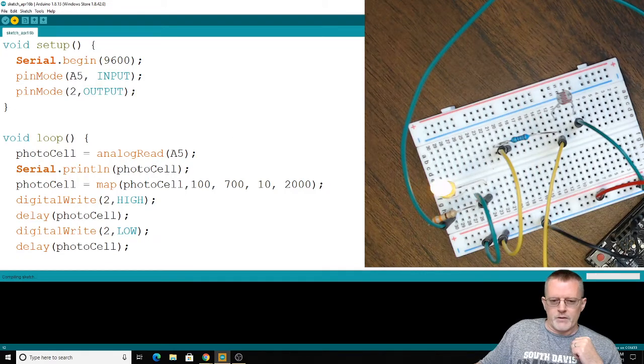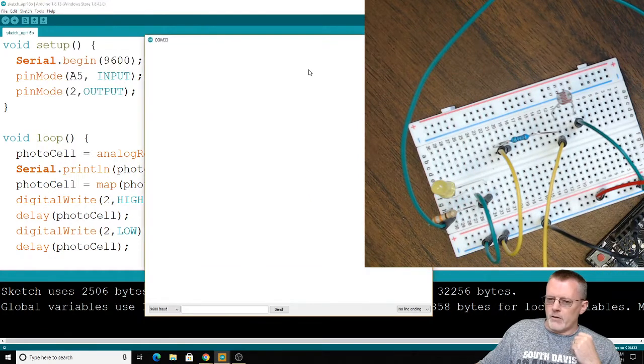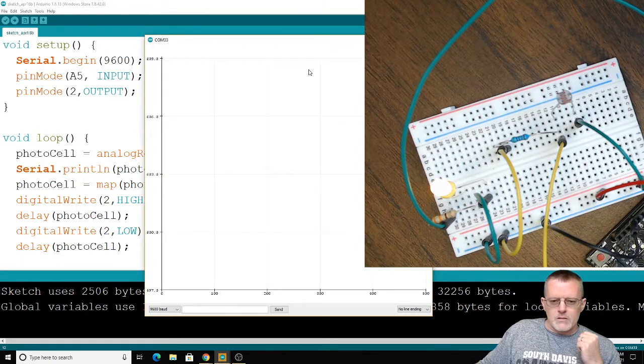Now you won't see any difference when we look at the photocell, because it doesn't change it until after. I'm going to go ahead and open up the analog, because our curriculum stresses that you know the difference between analog and digital. So let's take a look. Now they're really slow in reading because we have a delay.